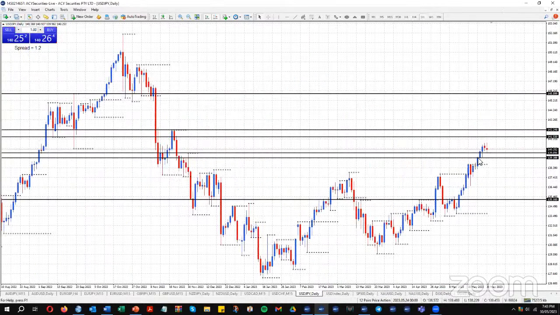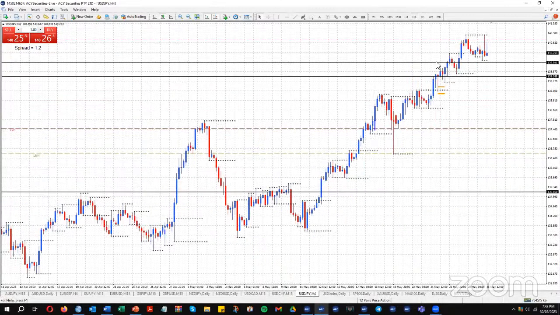We are a little bit overstretched here at the moment. We could have a bit of a pullback. I will be watching 139.89 down to 139.38. This is the area of resistance that we moved above last week. Whilst it looks negative at the moment on those 4-hour candles, we could just go sideways here and then still continue up.